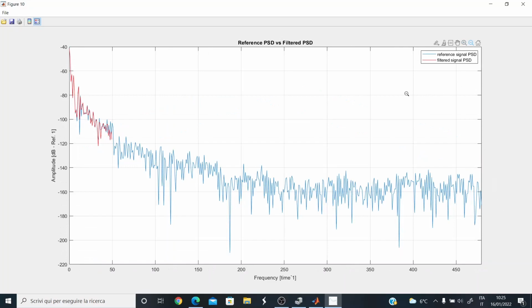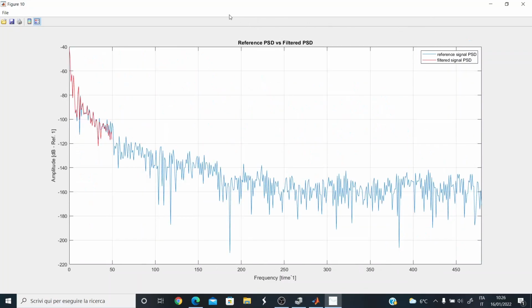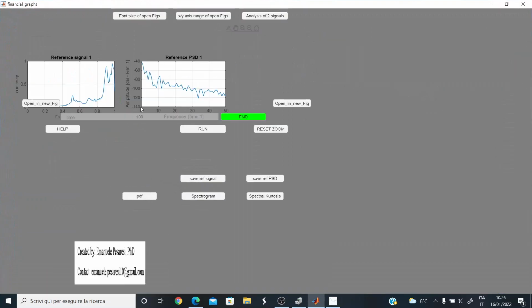What is the Nyquist frequency? The Nyquist frequency is the sampling frequency divided by 2. It has to do with the sampling theorem. I will not delve into these details. It is not really important now. But after we have filtered the signal, the frequency will become smaller because we can downsample our initial time series. So I will not discuss what downsampling means. We can do that because we can filter out higher frequencies in the signal. So we can downsample the signal. We can reduce the size of the samples of the signal. That's more or less the intuitive meaning of that. If the Nyquist frequency becomes more or less equal to 50, then it means the sample frequency has become equal to 100. And you can see the value 100 here.